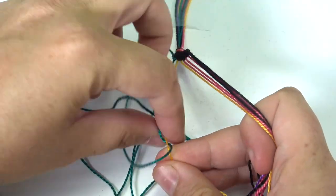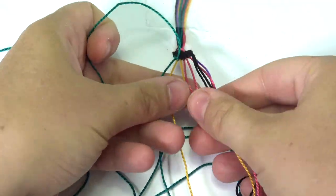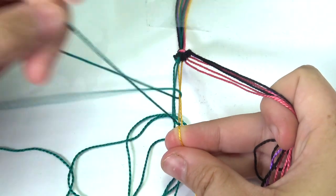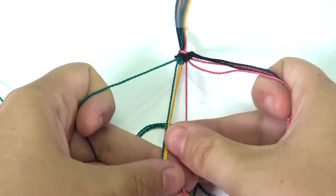Perfect. I'll show you one more row. Same idea. 2 loops per string, left to right, always the same order.